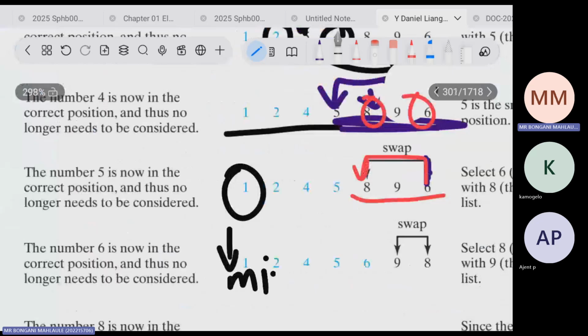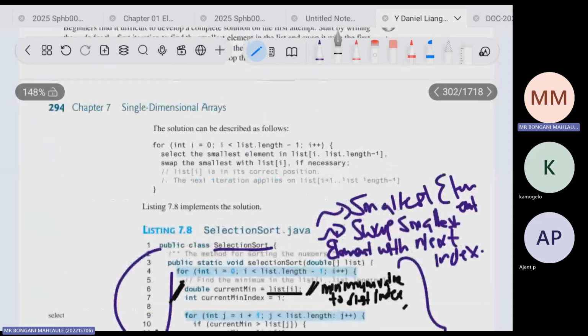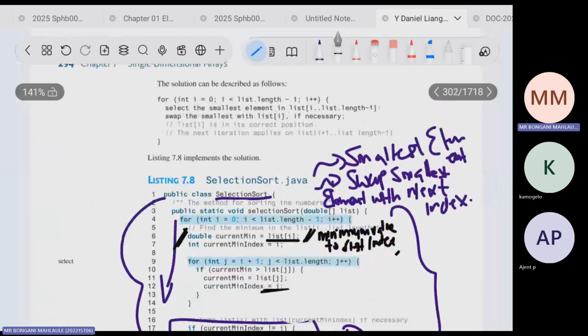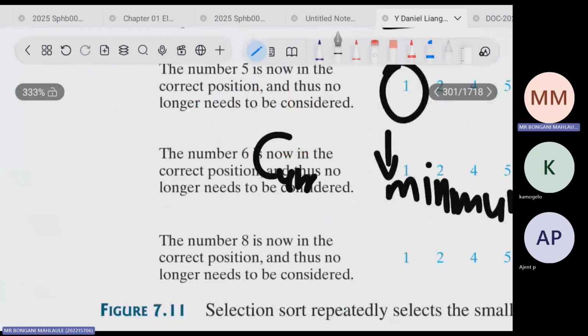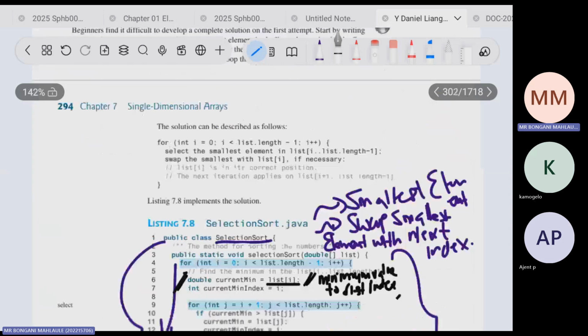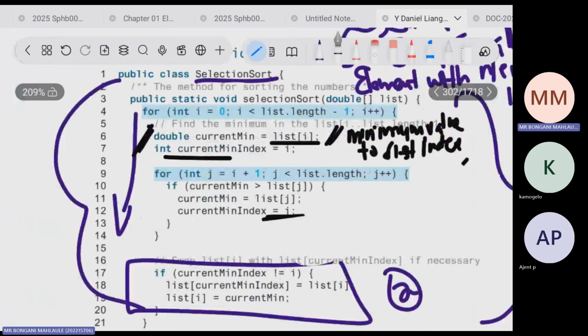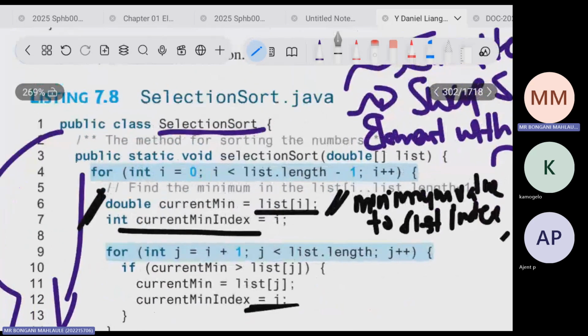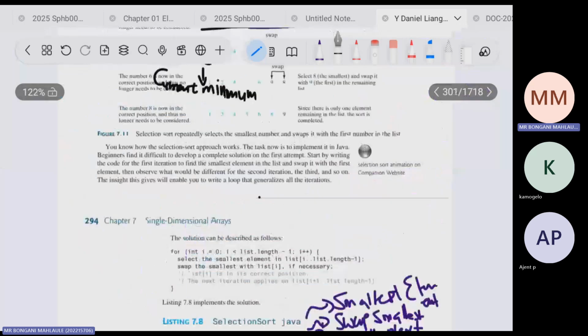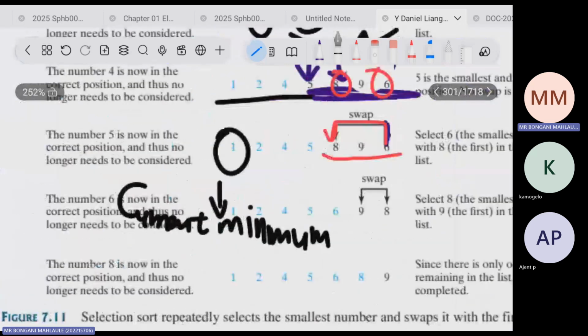You are saying this is minimum. I want to name it the way they named it, current minimum. And then int current minimum index. You see, they're saying int the current minimum index is I. Okay, so they're just saying that.